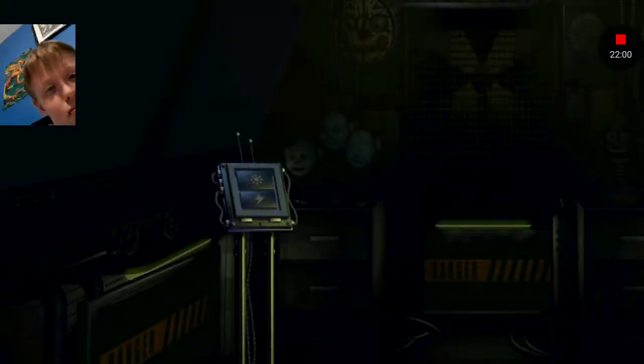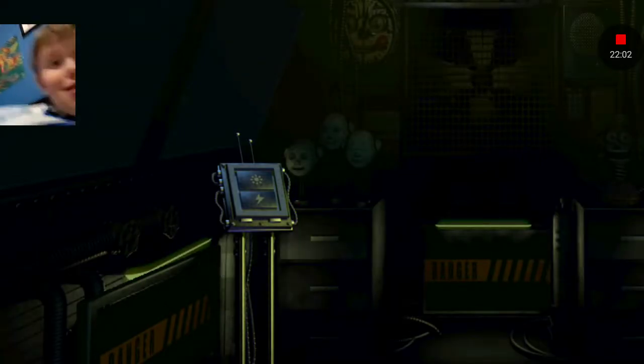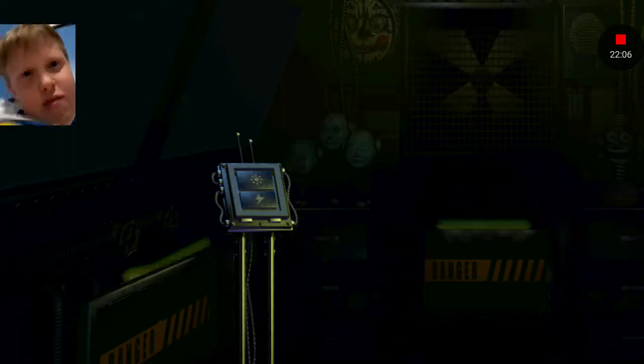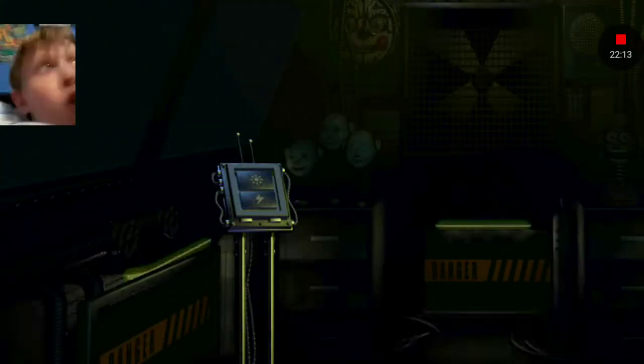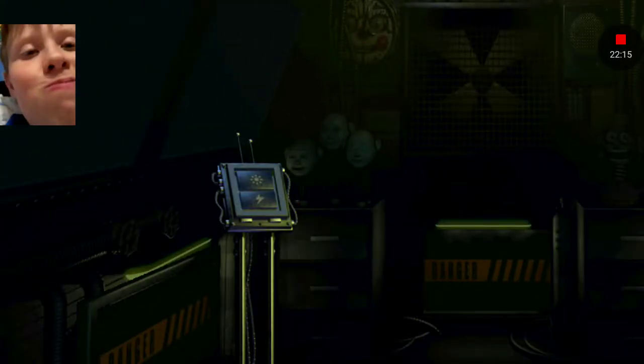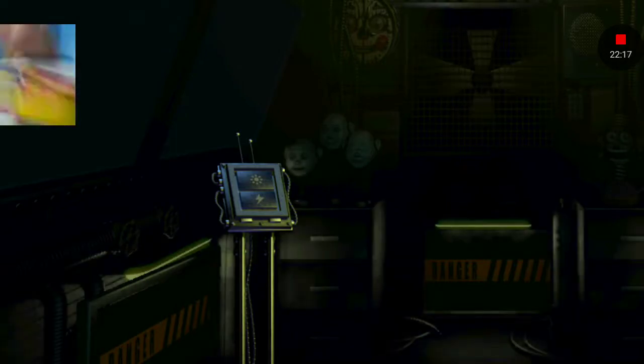You will now be required to crawl through the Ballora gallery using the vent to the left to reach the breaker room. It is recommended that you stay low to the ground and reach the other side as fast as possible as to not disturb Ballora. I will deactivate myself momentarily as to not create an auditory disturbance. Deactivating.